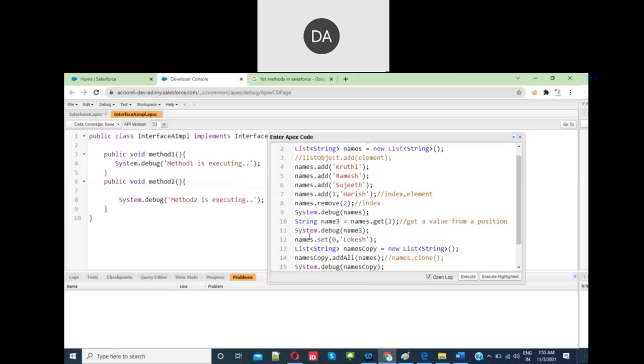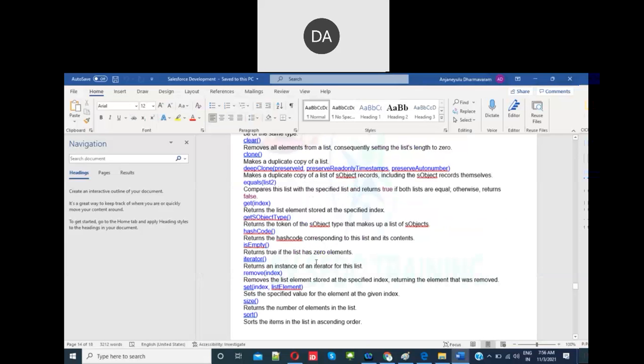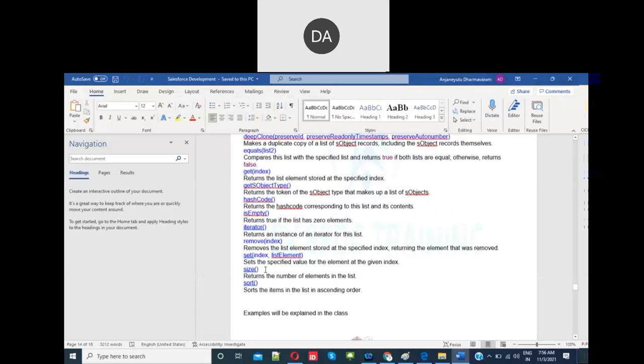If I give it like this, then Kruti will be replaced with Lokesh. Set is different from add. When you say add, it adds another element into the list. When you say set, it removes the previous value existing at that position and adds the new value there. That's set. Then size returns how many records we have.